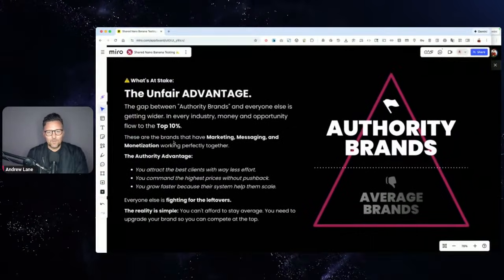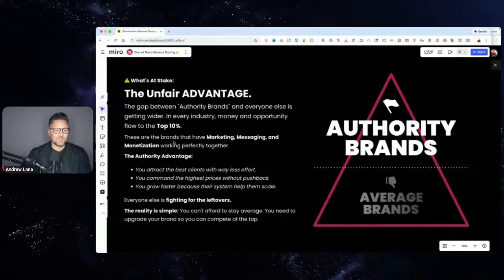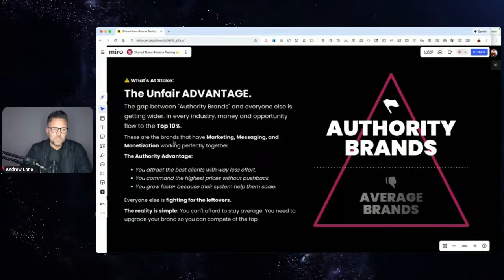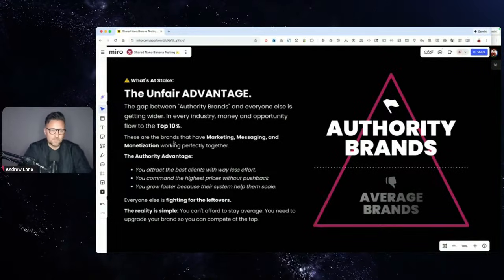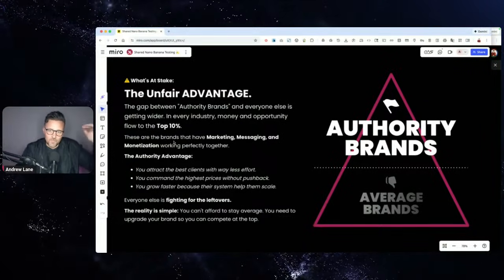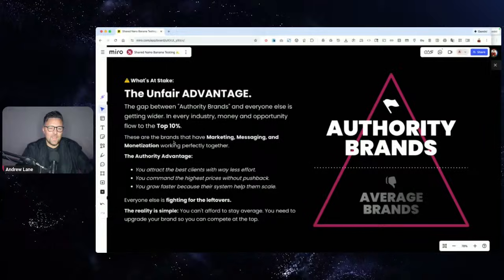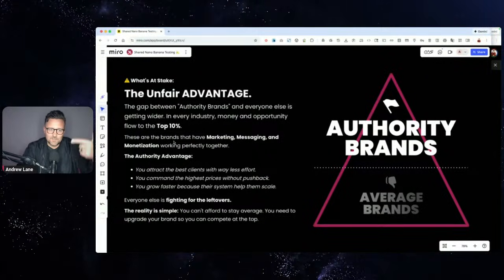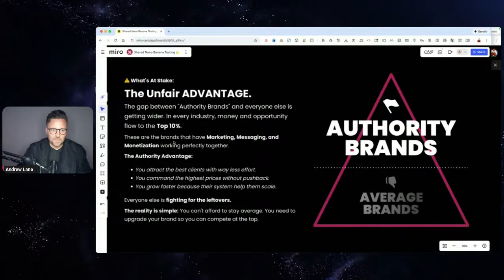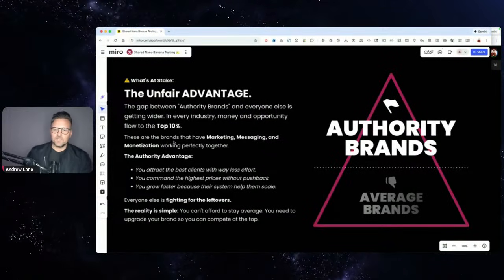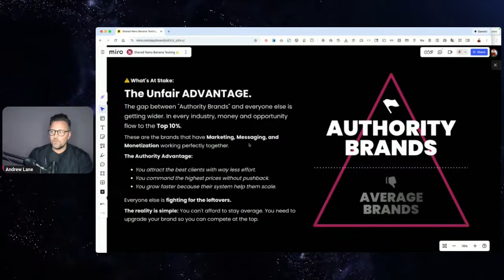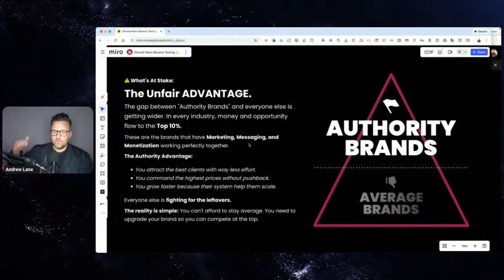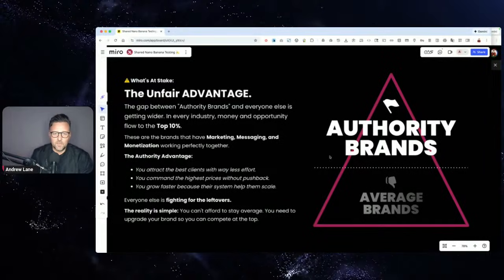So if you don't know by now, this is a big deal, because if you're not actually in the game, creating content, growing your business, sharing value in the marketplace, you're probably getting ignored, because the people who are doing that are rising up. They're getting found, and people are showing up, and they are attracting all of the leads, sales, and opportunities with way less effort, right? So that's the opportunity: if you get a good foundation, you can move much faster and execute at a higher level with those 3 things that you need to do. And if you do that, you can rise up and become an authority in your niche.